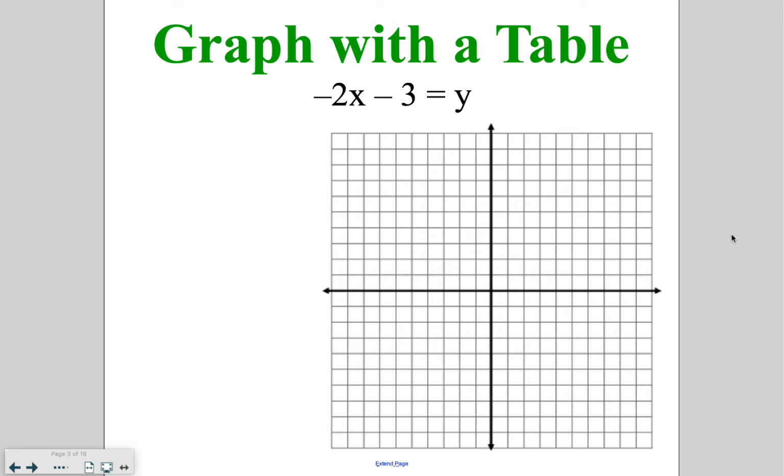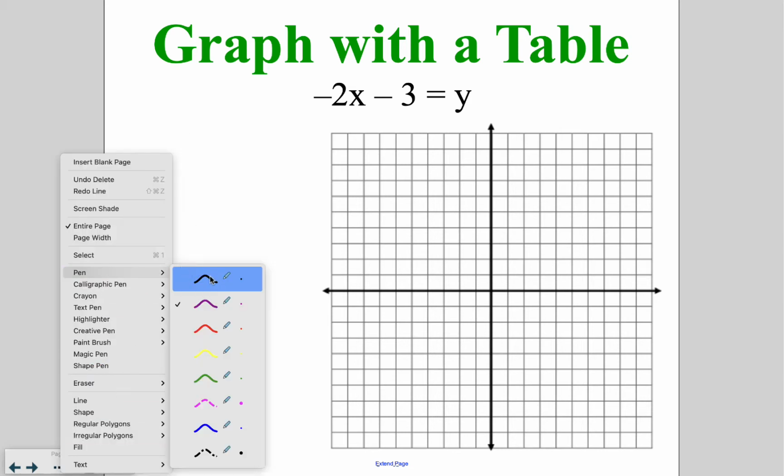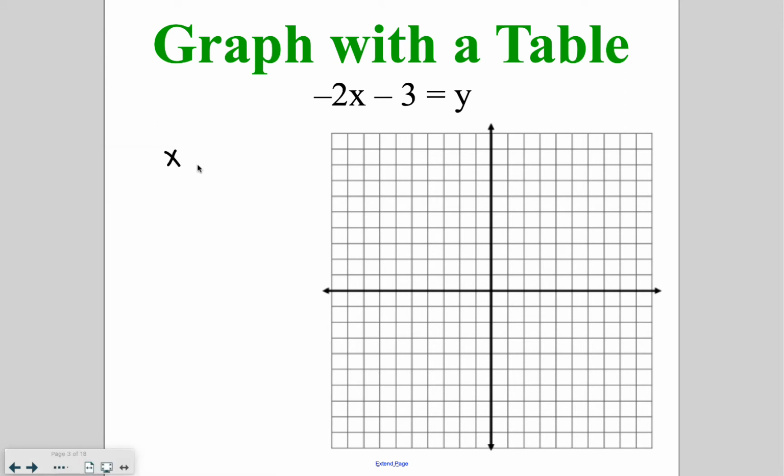We're only graphing linear functions right now, so everything that you have on your final graph should be a straight line. If something goes off, that means you need to go back and check your table. When you are creating the table, we need the x's, which is what we're plugging in, and then the y's, which is going to be our answers. When we pick out the x's, we need at least one negative number, we need to plug in 0, and we need at least one positive number. The easiest numbers to use are generally -1, 0, and 1.